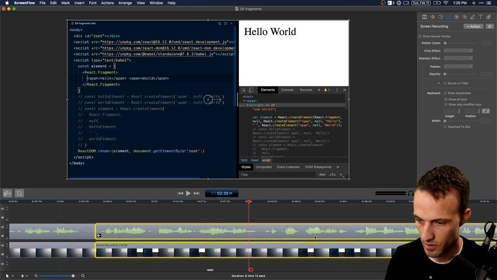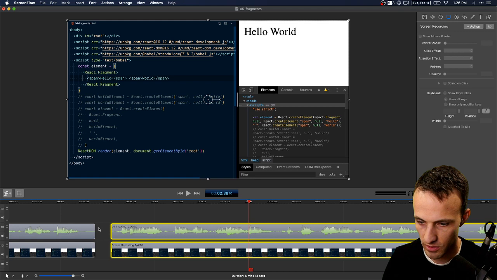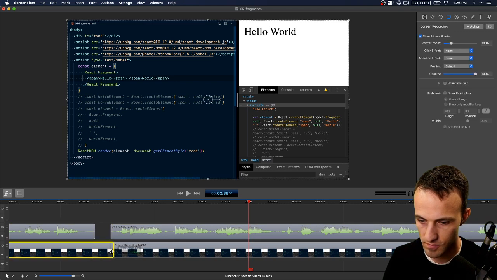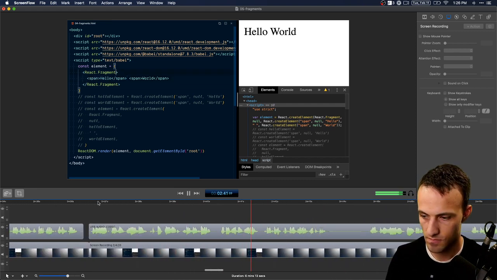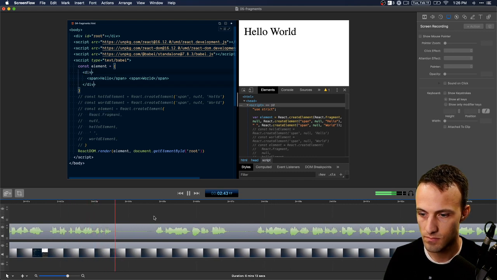So the React fragment allows us to put elements side by side without having to have some sort of container element like a div.